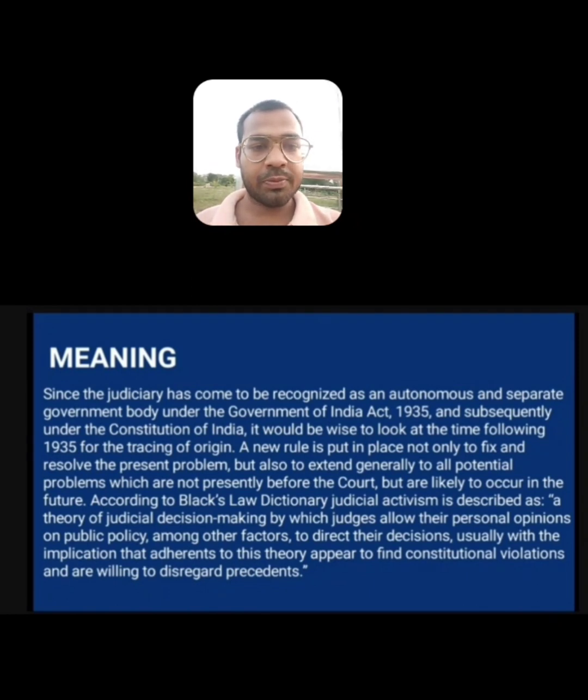A new rule is put in place not only to fix and resolve the present problem, but also to extend generally to all potential problems which are not presently before the court but are likely to occur in the future. According to Black's Law Dictionary, judicial activism is described as a theory of judicial decision making by which judges allow their personal opinion on public policy, among other factors, to direct their decisions, usually with the implication that adherents to this theory appear to find constitutional violations and are willing to discard precedents.